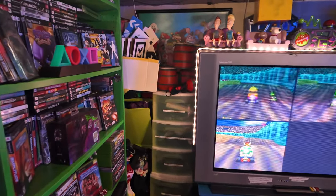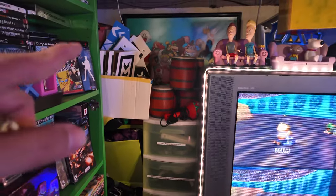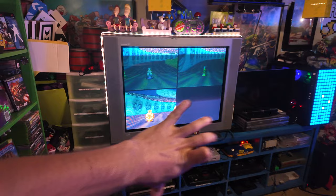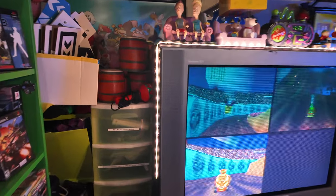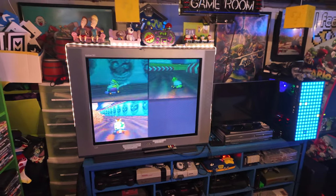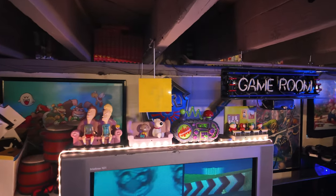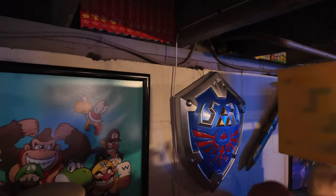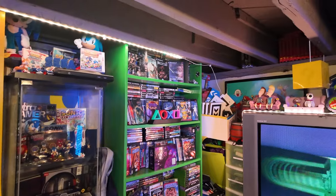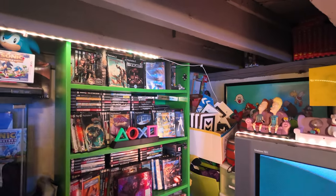And then this shelf here, a little bit of a mess right now because I'm trying to figure out what to do with the Nintendo Labo over here, but this is where all my controllers live for anything on this side. And again, this is all labeled. N64, Dreamcast, PS1, Xbox, and all that kind of stuff are just sitting there, ready to go for any of these consoles when I want to use them. Then we got the Zelda shrine back there with the sword and shield, which is really, really awesome. Here obviously are my shelves.